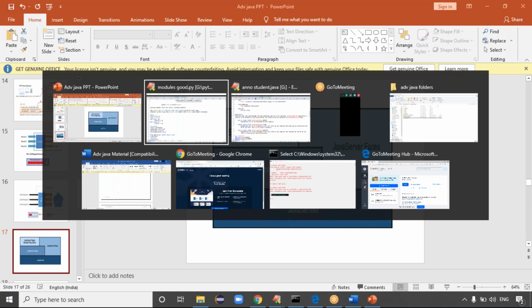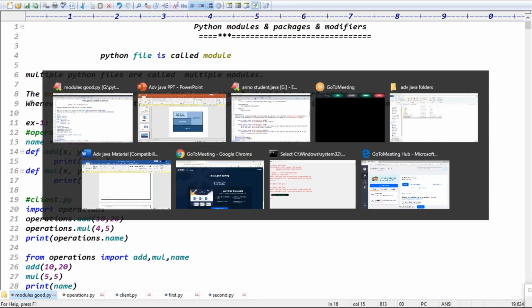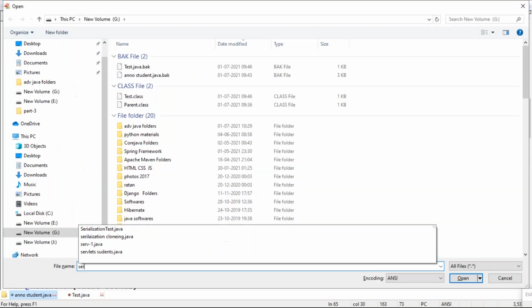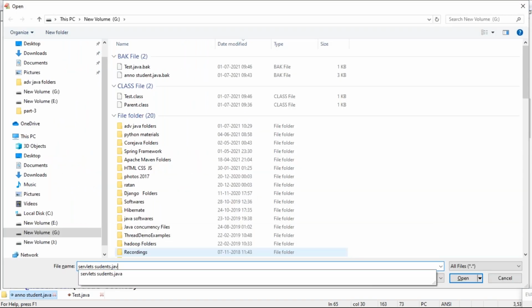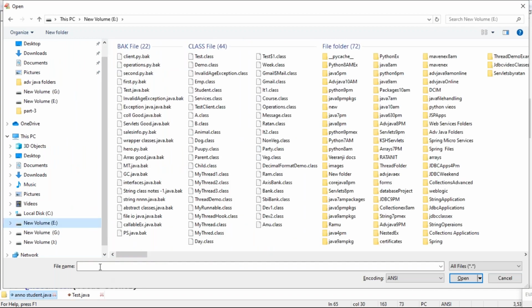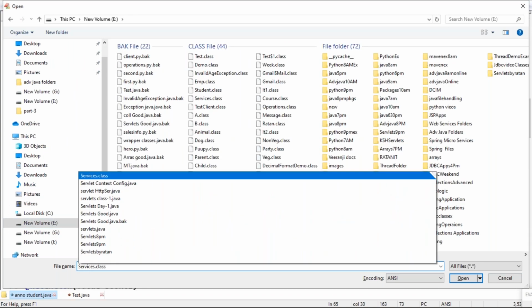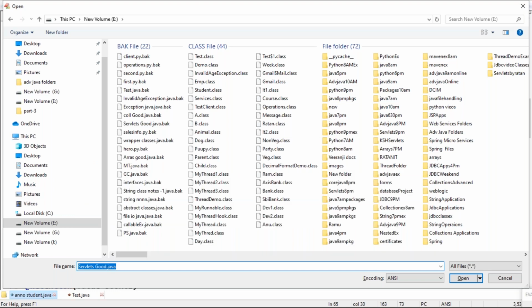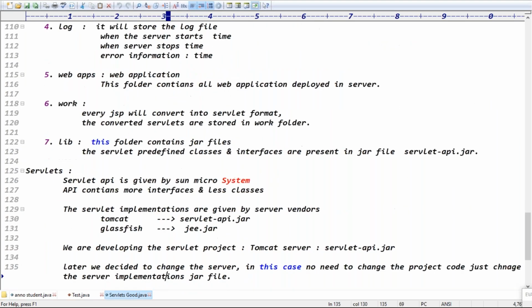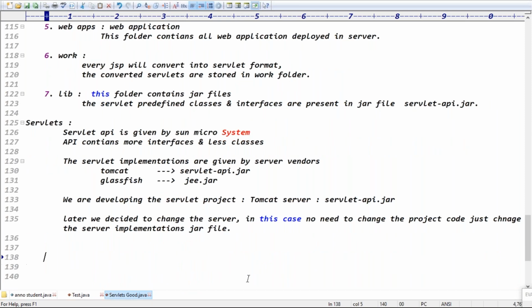As we discussed last time, the points like what points we discussed. On the top of the servlets, what are we using? Servlet is a technology, a framework. Sorry, servlet is a technology. It's a framework, sir. Servlets is a framework. No, sir. It's a framework which is developed by.